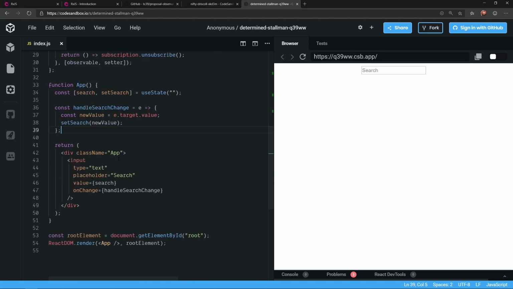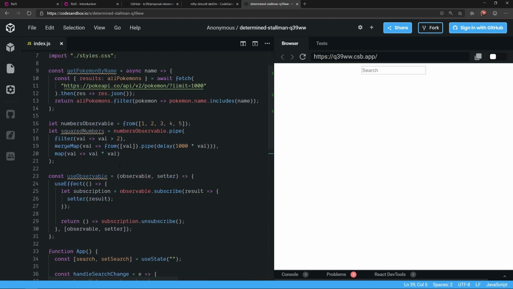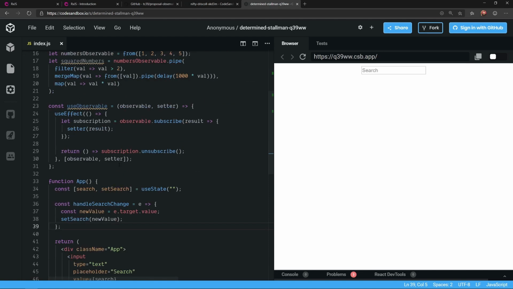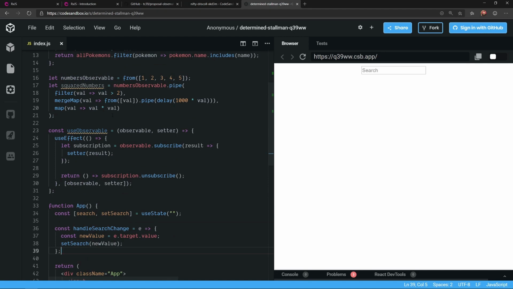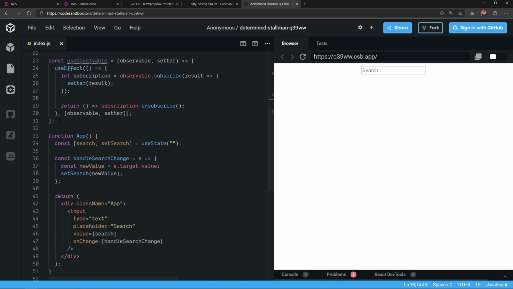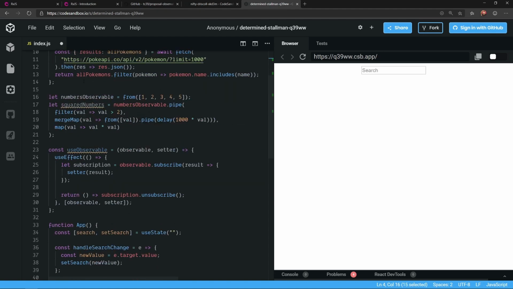Now, while this works, it doesn't actually search for anything, right? So how do you actually do that? Well, we need to create an observable, and then apply operators to it. Of course we could create a new observable on every user change, but that doesn't sound effective. Luckily for us, RxJS has a very handy thing called subjects, and in this case we can take a behavior subject that is going to be our preset pipeline for the value processing, right?